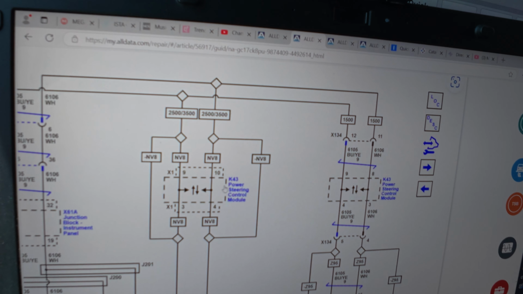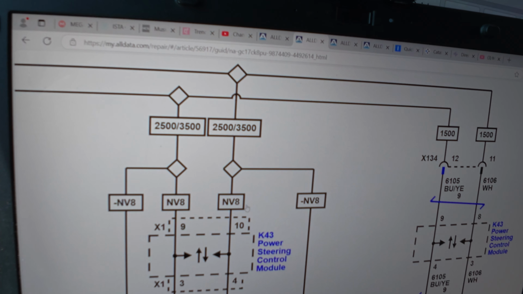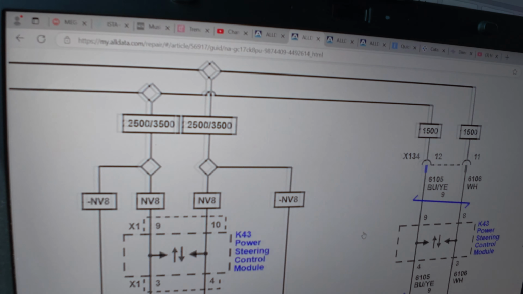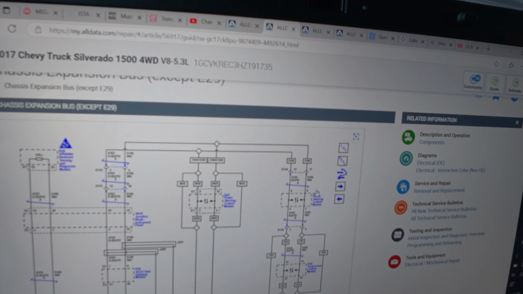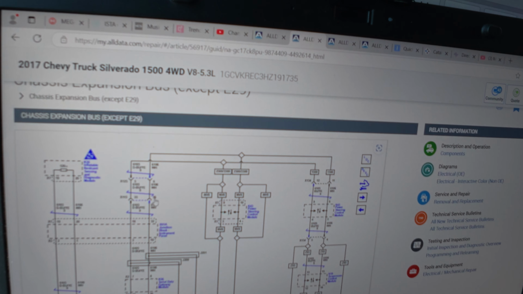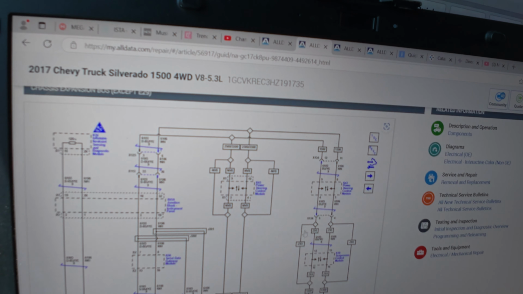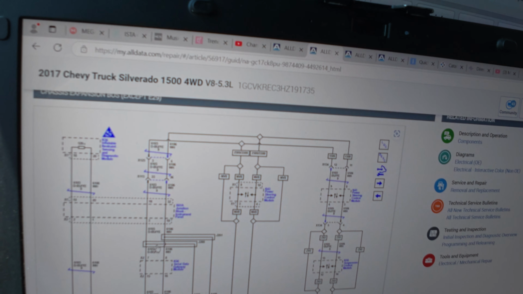All right. So this is for 2500s and 3500s in V8 or not. But for the 1500, it appears that there's a power steering control module in this, but we have no comms to it. And we have comms to our ABS, and so it can't be wiring.